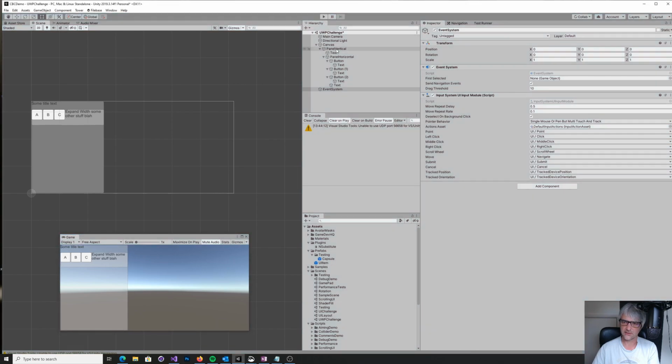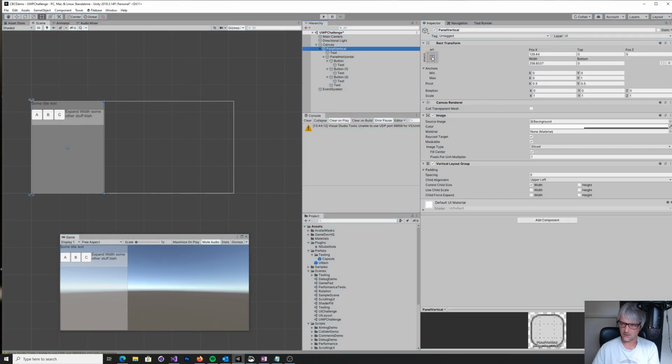So let's come back to the panel and it should be in the middle and stretched. Middle and stretched. That's right, isn't it? Okay, let's try that.